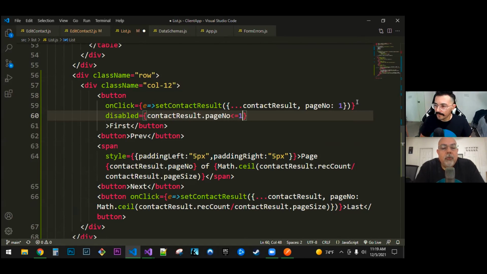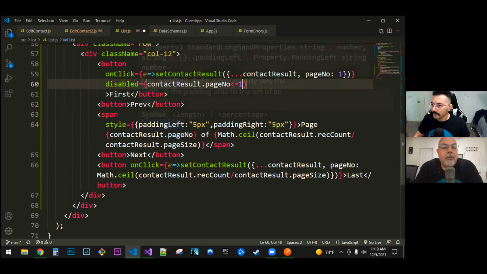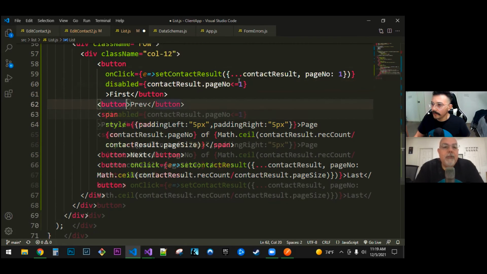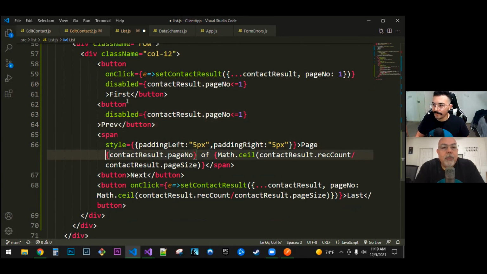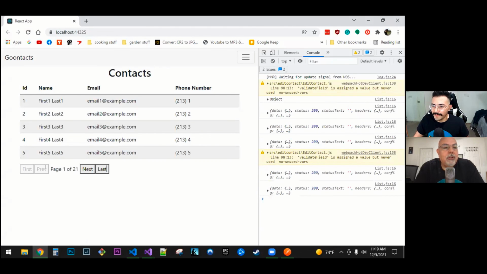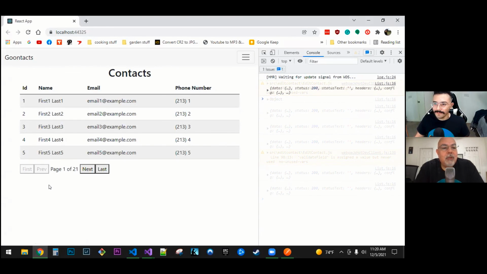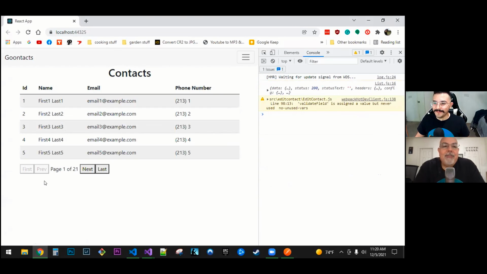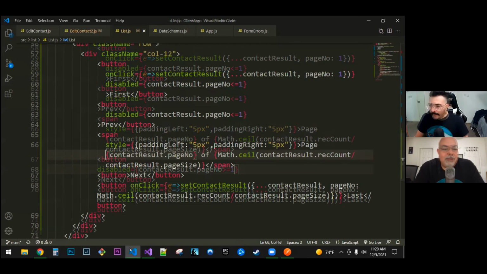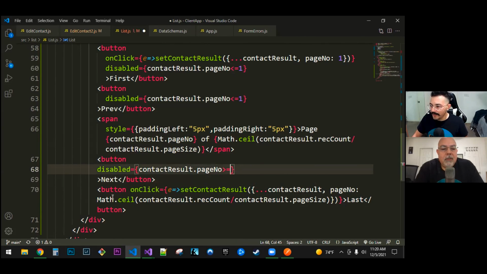And then we're also going to want to disable the previous button. So we want to do the same thing. We want to go ahead and disable that previous button with that same command. Excellent. Let's go make sure that this is disabled correctly. Save this, and you're going to have to clear cache, go ahead and clear cache and reload. All right. So first and previous are disabled. You can't go any further than 1 because we don't have negative records, right? So let's go do the same thing with next and last. So we're going to have to put this equation again.